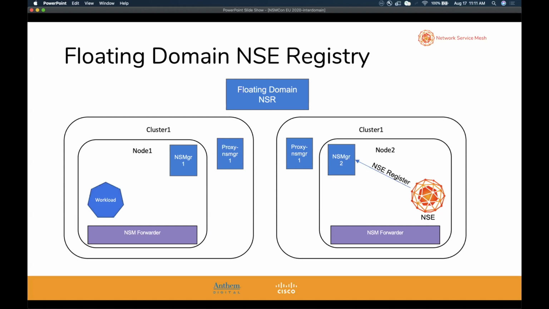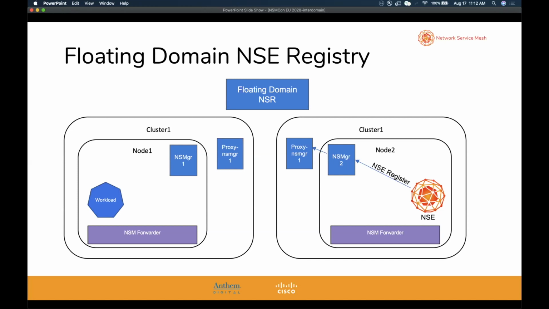So the actual reachability of the NSE is going to be identified using the external reachability for the individual network service manager that the NSE is registered locally with. So in this example, the NSE on node 2 is registering to NS manager 2, and then that is forwarding the registration request to the proxy on cluster 2.